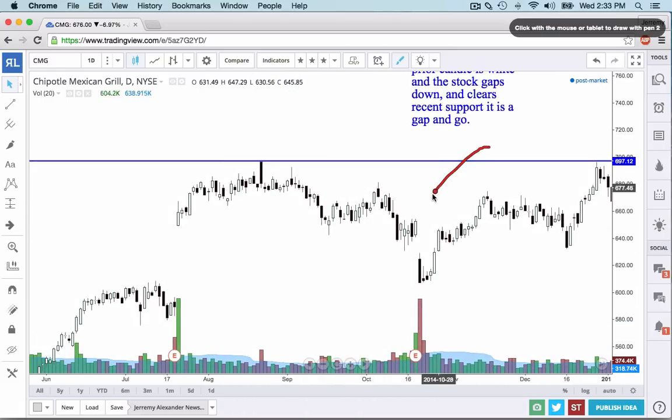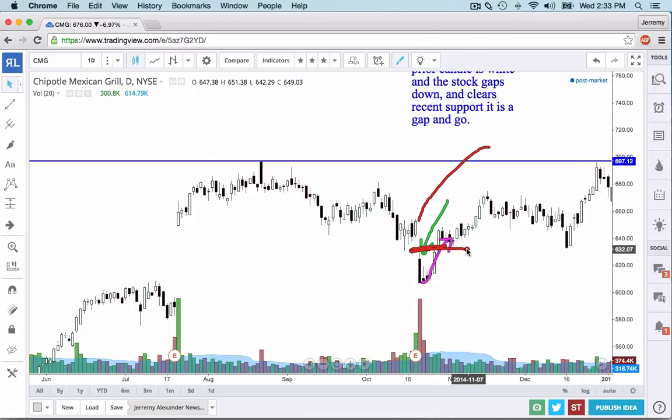Now this right here, from this stock, was a very, very good gap and go. So you have a gap and go that definitely worked one day, and then at some point it started reversing. And usually if you get a gap and go and the stock breaches the high of the candle, the trade is going to reverse. It's going to continue to go bullish more than likely. Because this pattern is so strong, as crazy as it sounds, if it doesn't work, it's not going to work. So it's either going to work or it's not. And if it doesn't work, just learn to flip your perspective and go the opposite direction.